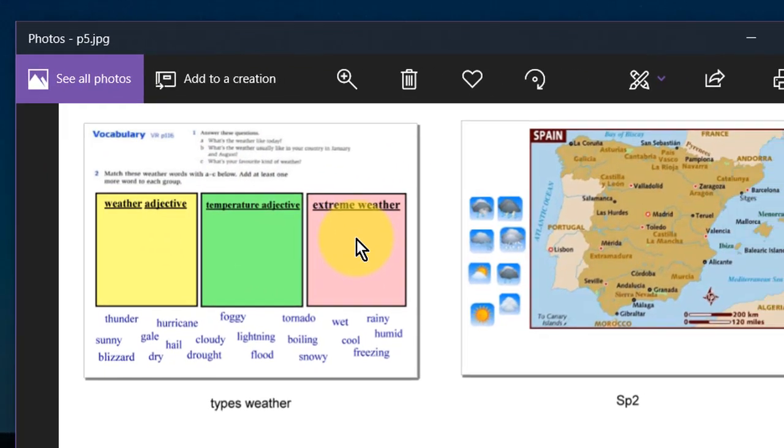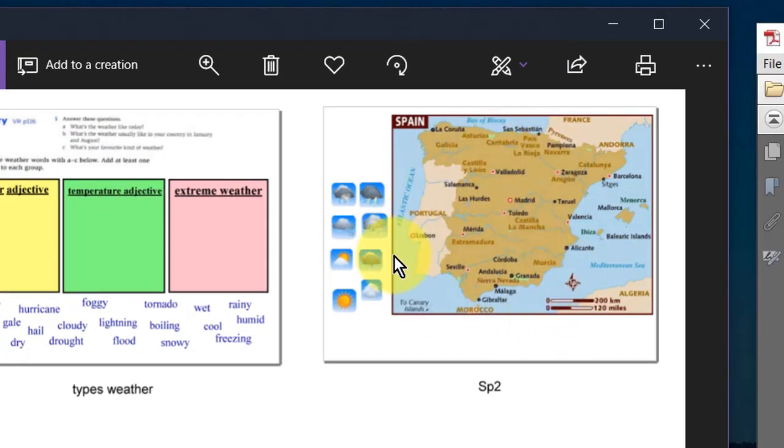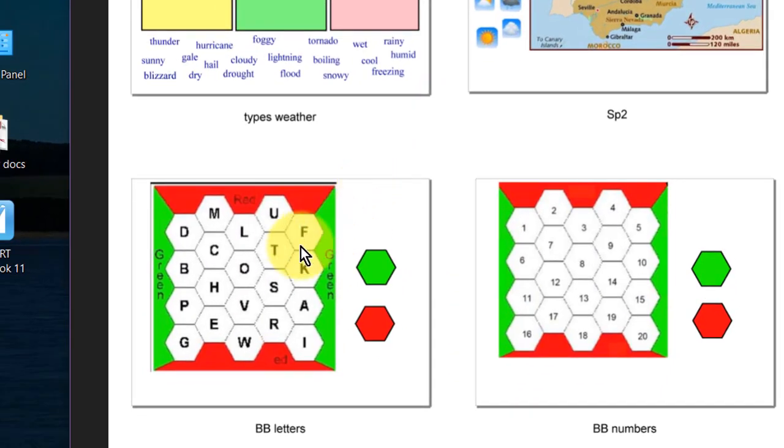And then I'm going to show you how I made this map, which is interactive and enables students to give a presentation of the weather from their country. And finally, I'm going to show you how to make your own version of the British game of Blockbusters.